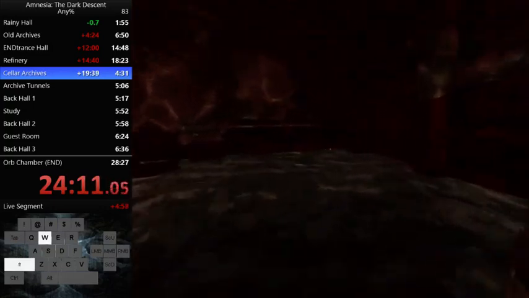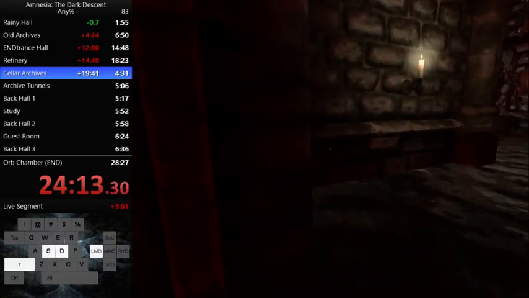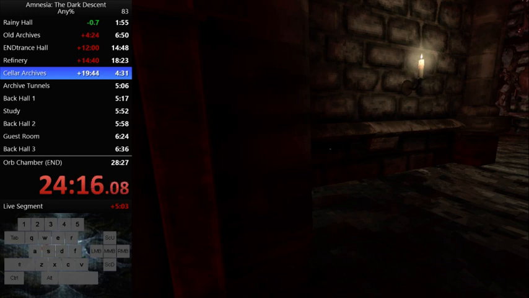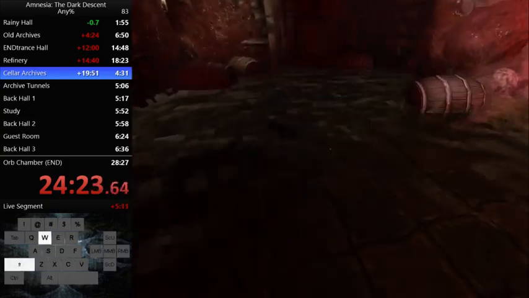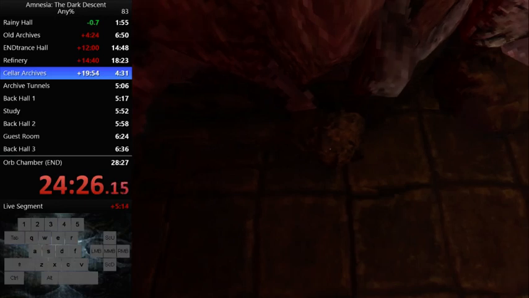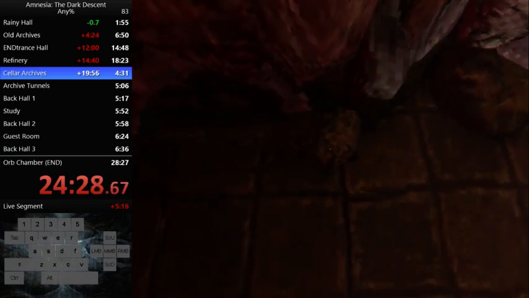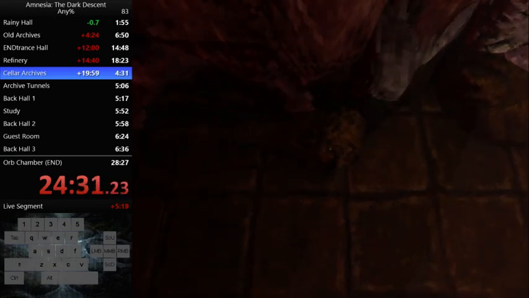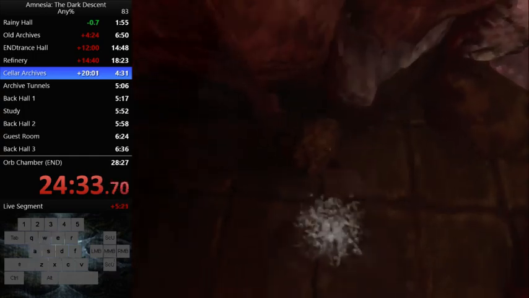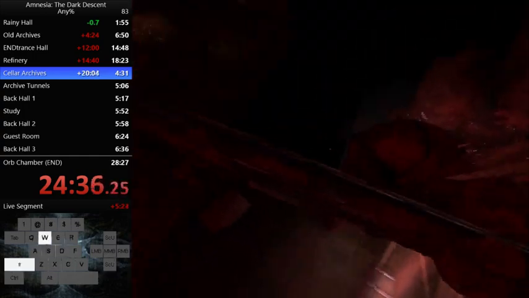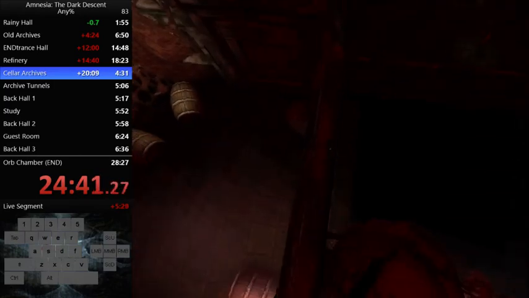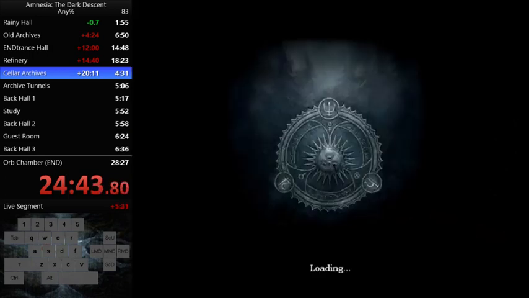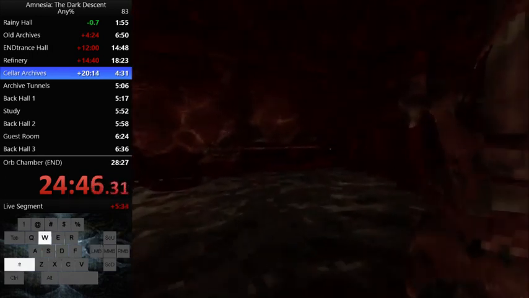So, run here, open the door, and wait. Close the door. Run here. Look at that black spot on the rock. Start walking forward. Then scroll your mouse wheel 1, 2, 3. And that should be enough to boost you on top of this wall. Let me show that to you again.